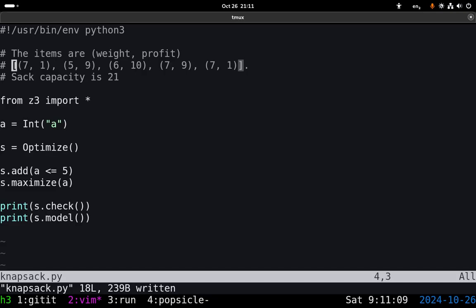Okay, and then I have a little Z3 boilerplate hello world, I guess, so that I can get started without needing to look up too many things. Those knapsack problems are optimization problems, so we use the optimize solver from Z3.